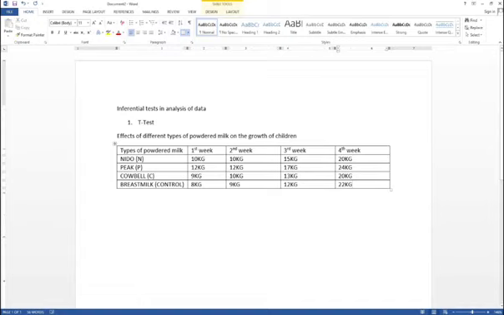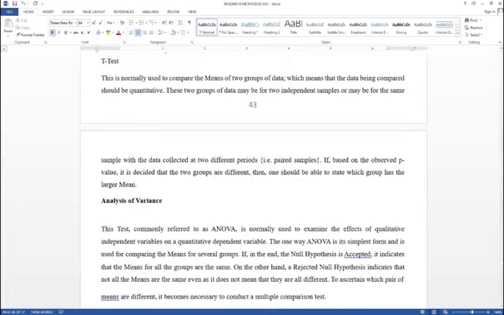Let's look at this first week. We have 10 kg. They weighed 10 kg when they were given Nido. When they were given a different kind of milk, which is Pig, you have 12 kg. With Cowbell, we have 9 kg. And with breast milk, we have 8 kg. So this is what we can use to see the effect of this particular milk on the growth of the baby. Let's take out your test.